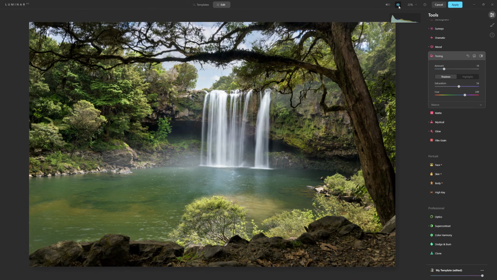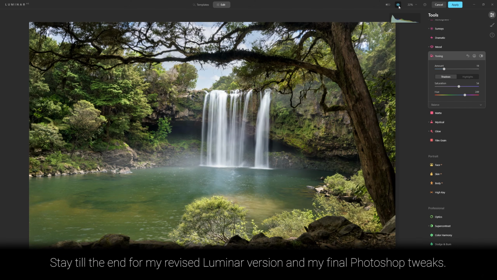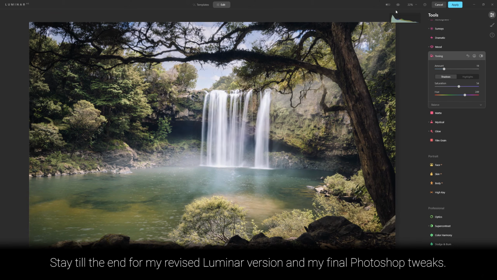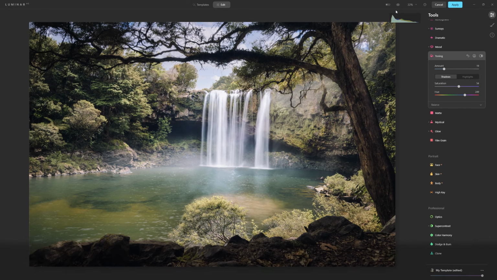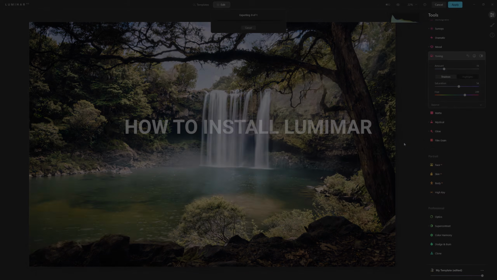So let's look at our before and our after. Now, I'm not sure that I actually like the edit that I've done on this at the moment, and I think I'll probably revisit and just tweak things just a little bit, maybe recolor it as well. But I just wanted to give you guys a demonstration of what this plugin is capable of. So when you're happy with your edit, you just click apply up here, and that will export your photo with all of these changes, and it will then spit that back out as a new layer inside of Photoshop.